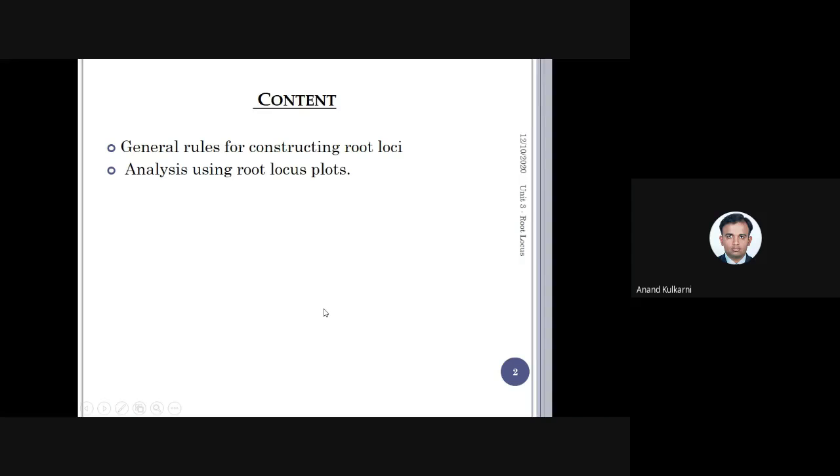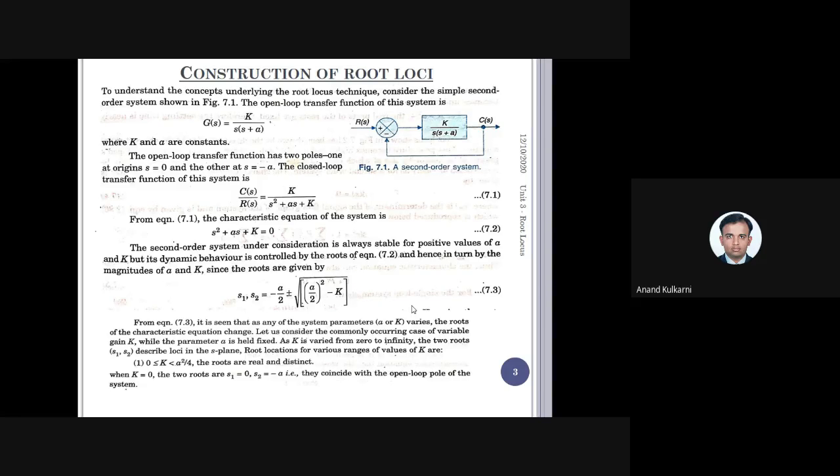Then here, the general rules of the construction of the root locus have to be discussed. There are, in general, 8 rules. Before coming to that, we'll see how the roots of a particular simple system will vary if the gain of the system is changed. Generally, up to second order system only, complete detailed analysis can be done, basically because second order roots can be found out very easily by using the b square minus 4ac formula that you are familiar with. So that's why we take one simple, second order system.